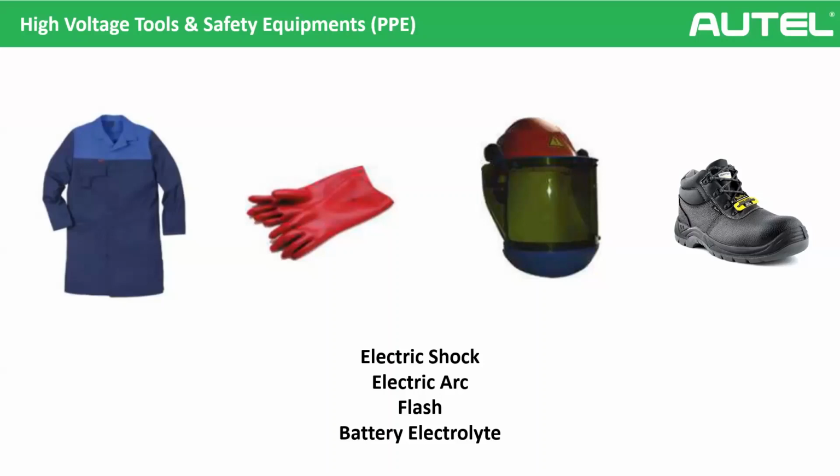Very important. And the third one, should a technician use PPE on electric motor work after de-energizing the vehicle? Actually, yes and no. You can use it, but you also can go without. It's up to you, because we already cut the electric flow, there is no electricity on the electric motor now, so it's kind of safe. But still we always recommend, if you're dealing with a high voltage component, please always use your PPEs.